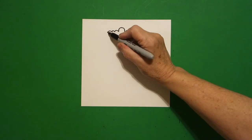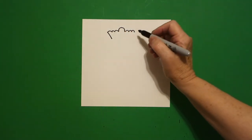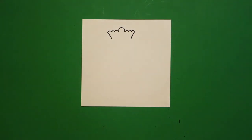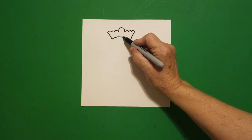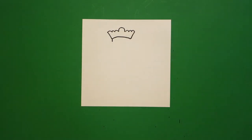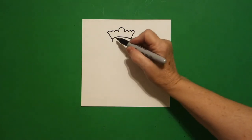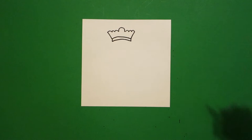Come back to the left, and we're going to draw a straight diagonal in on the left. Come on the right, straight diagonal in on that side. Come back to the left, we're going to draw a slightly curved line up, over, connect. Come down, put a little straight line on the left, little straight line on the right. Let's mimic that line again. Little curved line up, over, connect.